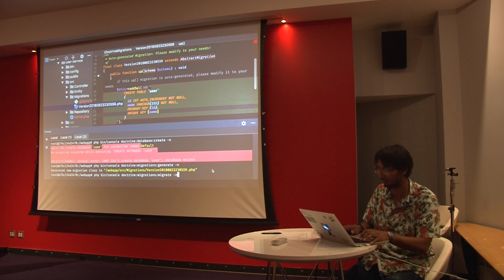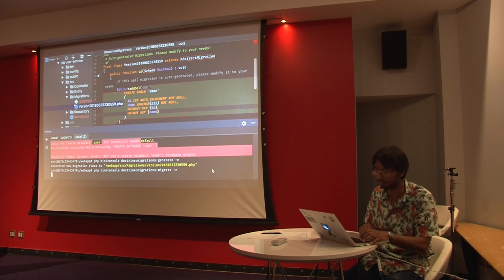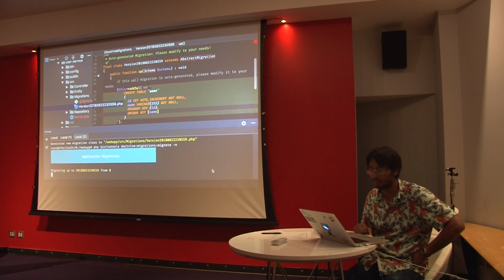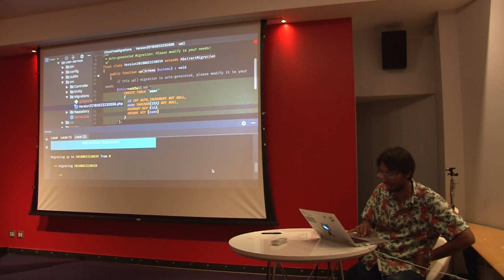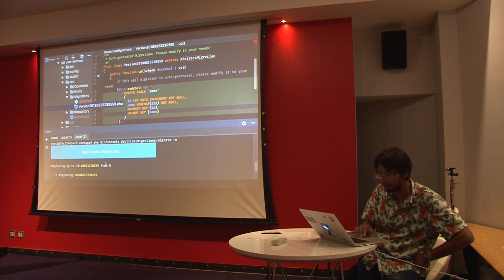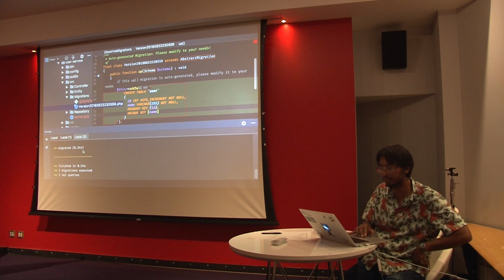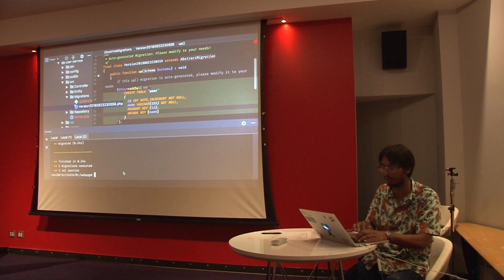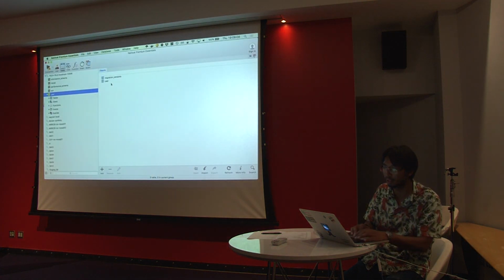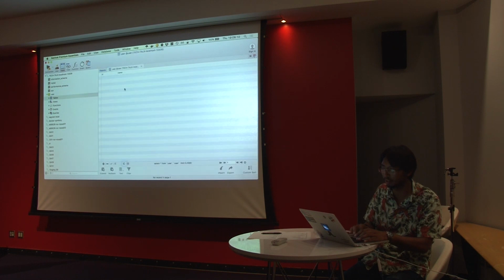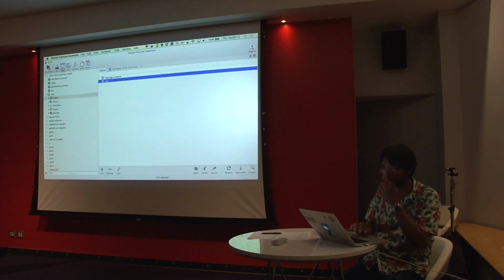Okay, cool. All right, so lack of errors means it's good. It's going to go through, and it looks for all the outstanding migrations, runs it. Want to execute it, all good. There it is, my neat little table.